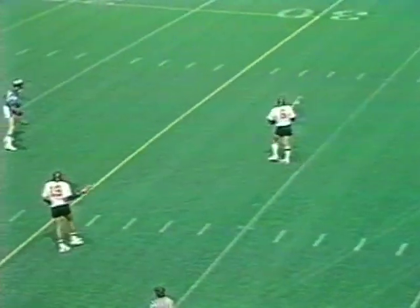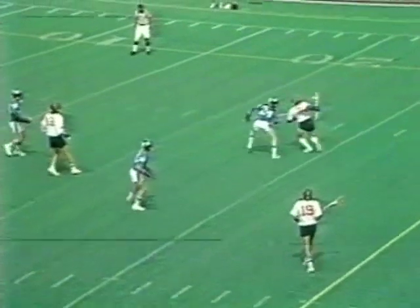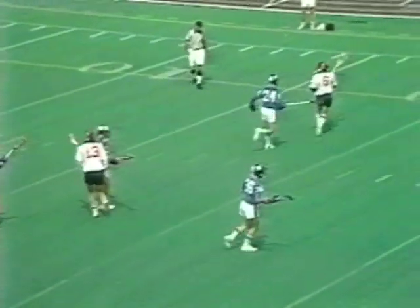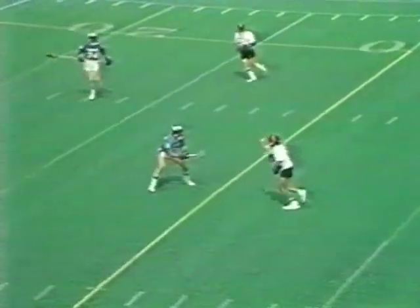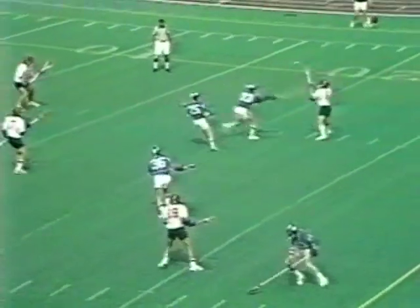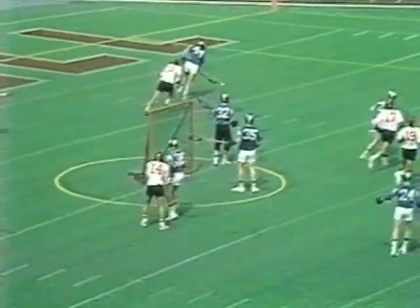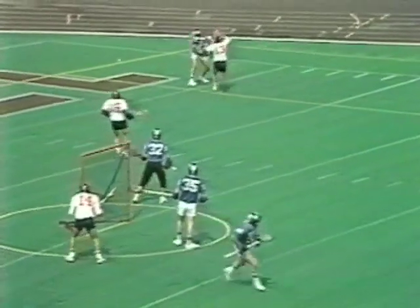Once again, it's not that the Hopkins attack can't score, it's that Virginia has controlled the ball, and Hopkins has not seen it on offense. Steve Krause has the ball poked away momentarily by Lance Schneck. Puts it back out front to Ray Justo. Justo coming by. He's going to be double teamed by Schneck. Gives back over, nice move, to Krause. Krause back over to Caravana. Caravana tied up beautifully. Excuse me, it's Matt Reynes tied up beautifully by Mark Greenberg.